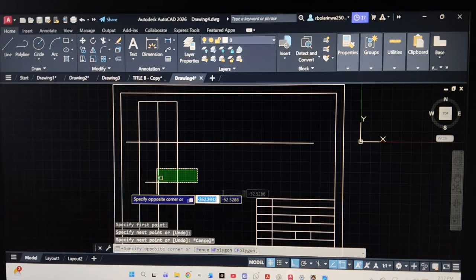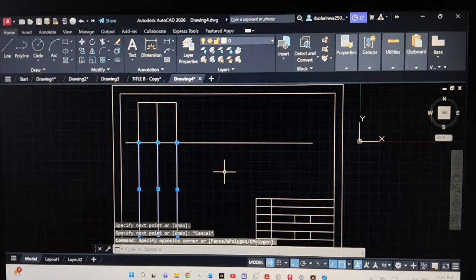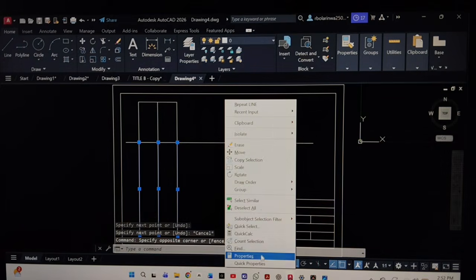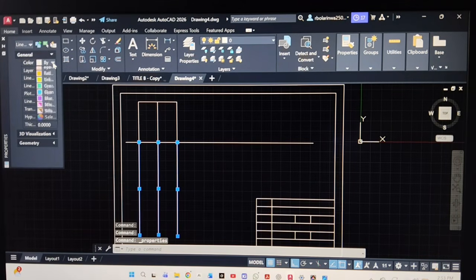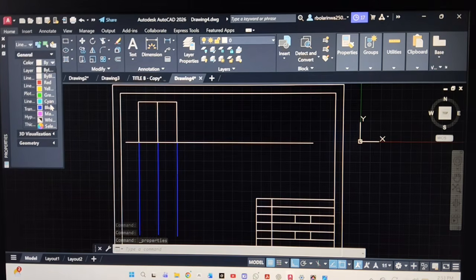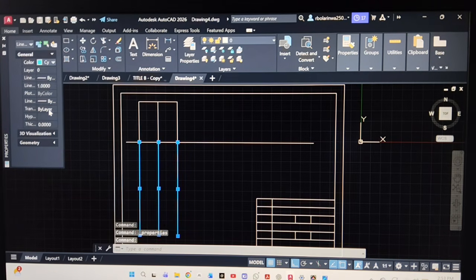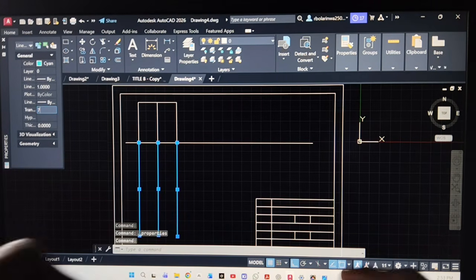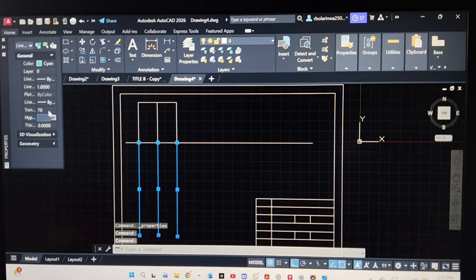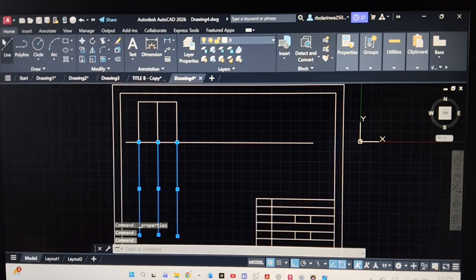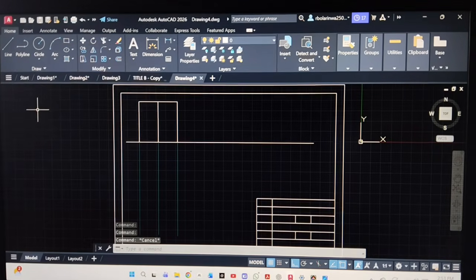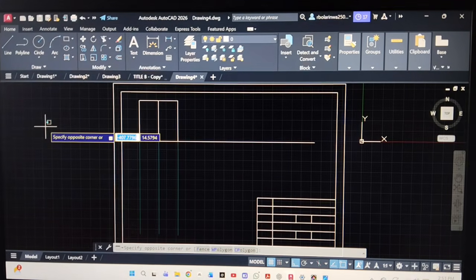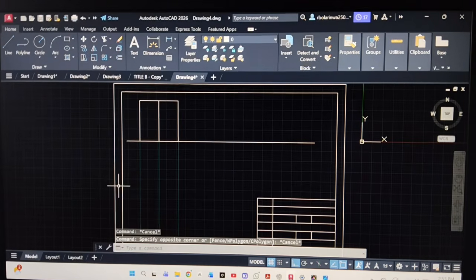So I'm going to select all these guys. Then I'll go into line properties. So for the color, I'm going to be using cyan. And I'm going to set my transparency to 70. So I'm going to close my property window and escape. There we go. So, I apologize for the shaking. I just want to check if the video is still recording. So you should have something like this.